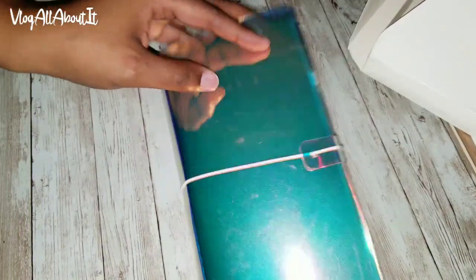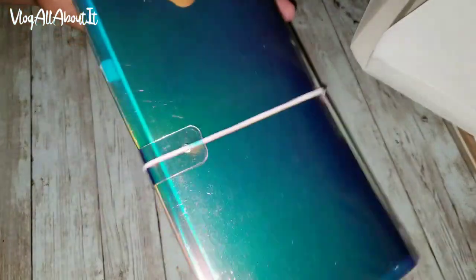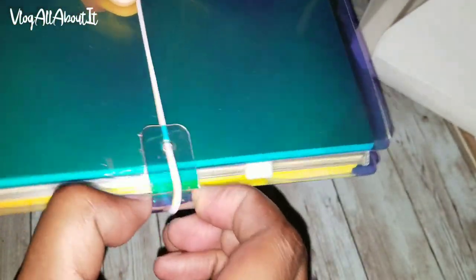There's plastic over it, if you can see that. So yeah, it does have that. Let's open this up — as we see it has the little closure here. Pink strap. Open it up. And then we have a couple of inserts here, a pocket, and some credit card holders. Look at how that shines!